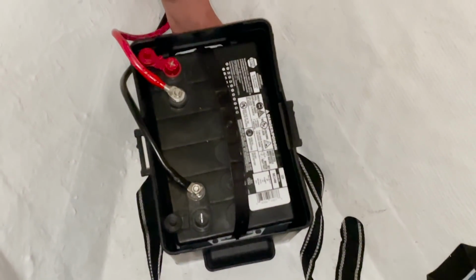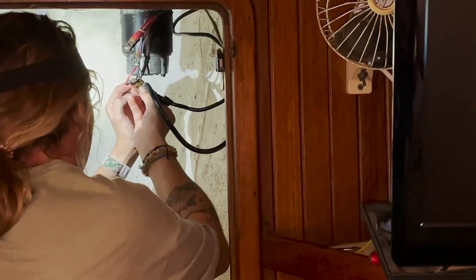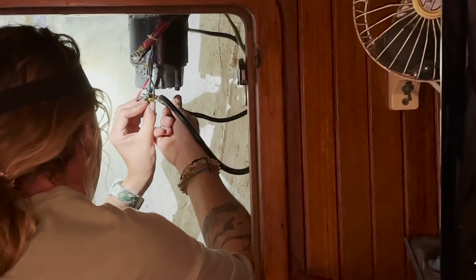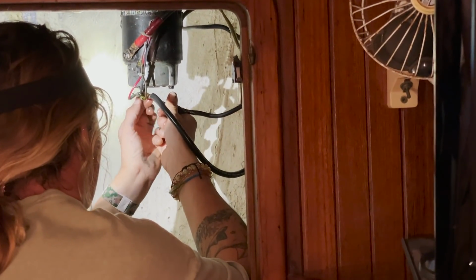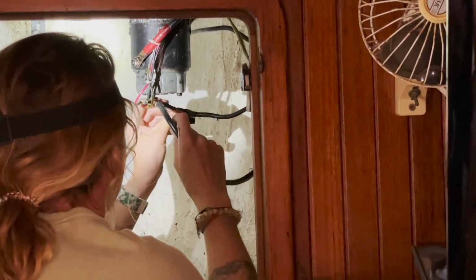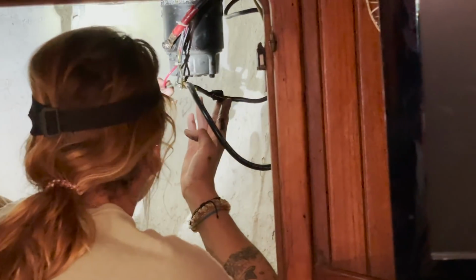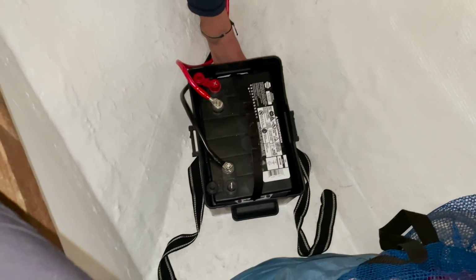To make sure the battery here is getting recharged when it's being used, we have to make sure that the old black and red cables are still connected. So as Nathalie explained, the old red one is still connected. Now she's reconnecting the old black cable, which runs directly to the battery bank in the back. So as that battery bank recharges, it'll run through the windlass, and this battery will get recharged as well.